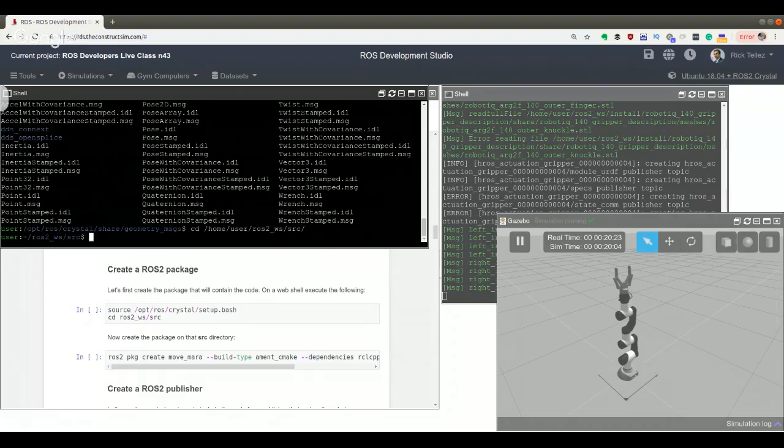And now we need to create a package. So for creating a package here, let's use the ros2 create package. ros2, everything together. Then we have to specify that it's pkg, is the command. And then the action of that command is to create. Then the name of the package. Let's call it like this: move_Mara. Okay, move Mara. Mara is the robot that we have here. So let's call it move Mara. So it will be move_Mara. Please use this name, otherwise some things below will not work afterwards.